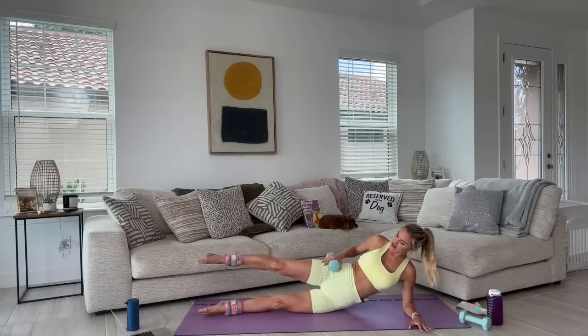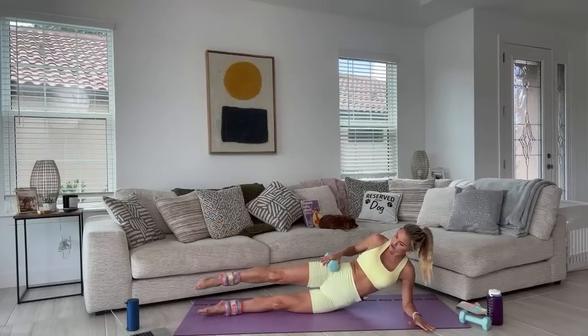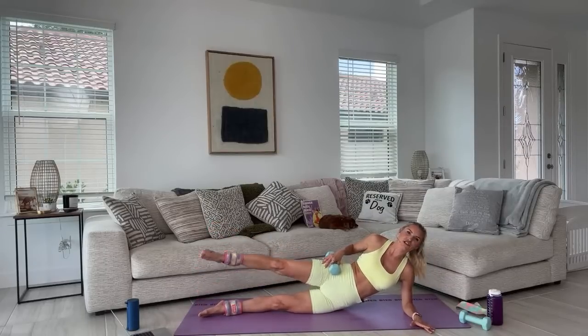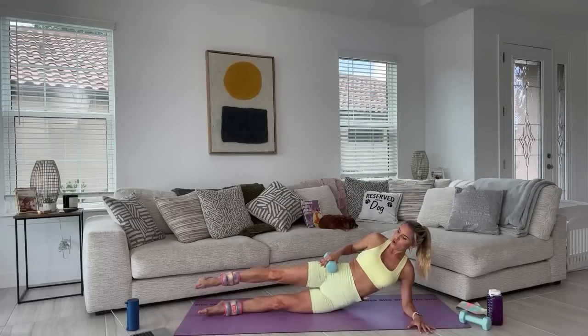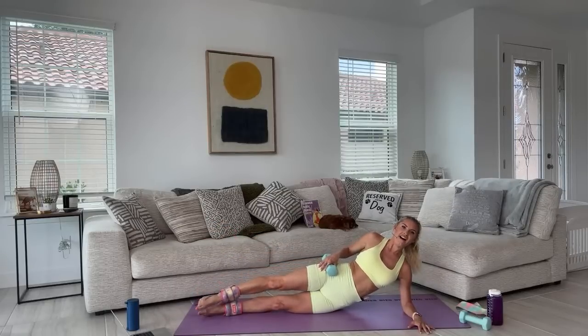All right, so up and down. Really think about those hips being on top of each other and squeeze the inner thigh. If you're kind of relaxed, you're not gonna get that same tension. So you wanna think about how can I really squeeze and lift up, that's it. Whew, breathe through it. Oh, so good, doesn't it feel great to get a burn?